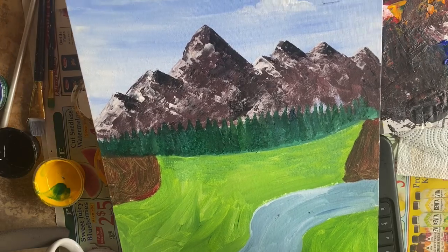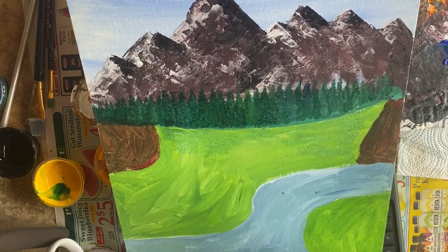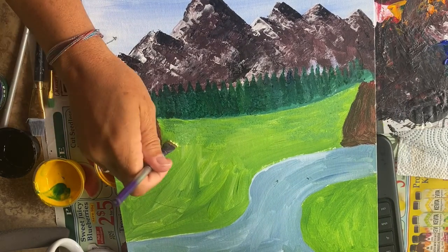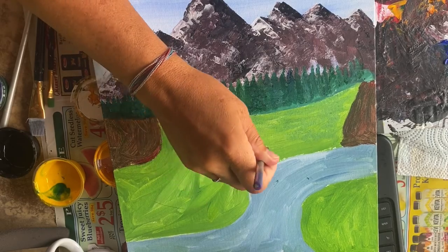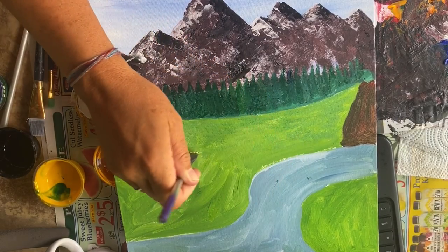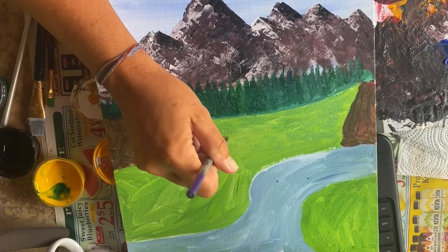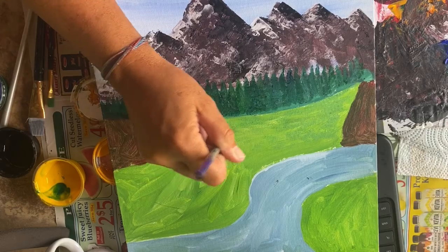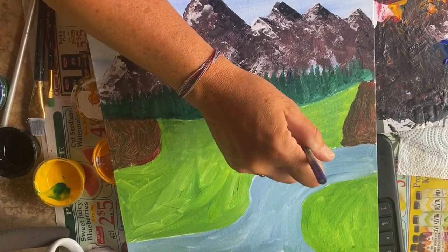Can you guys see actually what I'm doing? I'm just adding a little bit of texture. It's still very far away, so I'm not really going crazy with the texture. I'm just tapping my brush with that same grass color to give it that little bit of texture. Very, very soft look.